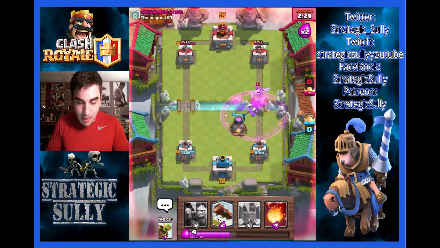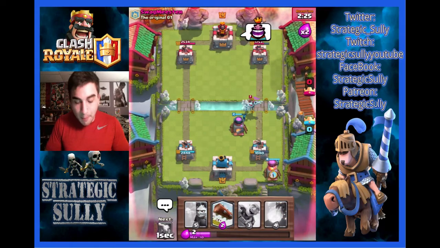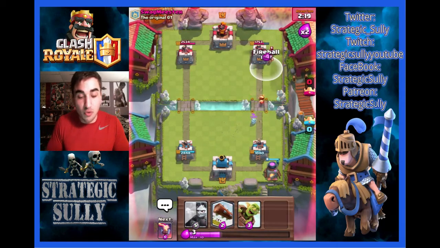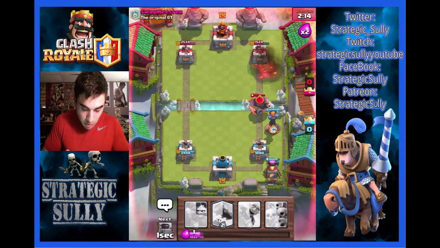Now he's got the Mega Minion moving in. We could set up with another Furnace, wouldn't be a bad idea. It's in the back. He's up by about 700 damage. We're going to see what we can do. He's got archers right there. Let's fireball him. We need some damage done to his tower, so we're going to Inferno Tower right here.